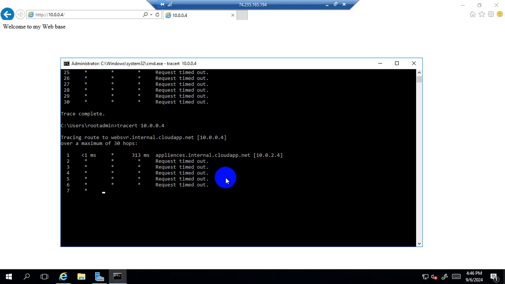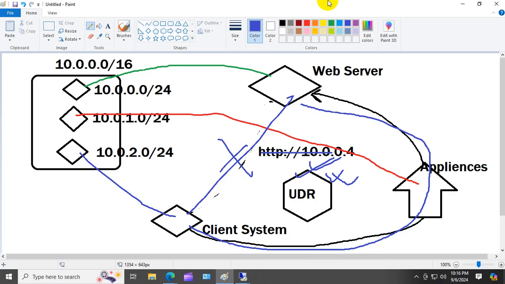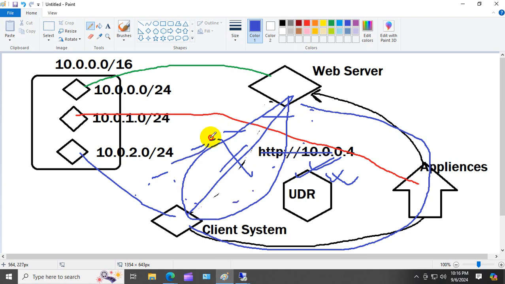Yeah, fine, but what is the advantage of this? For example, from the VM only I am accessing via UDR. Okay, first of all tell me one thing. Let's say you are accessing the packet from here and you are doing a certain transaction here. This network is not encrypted. Can anyone poke your network easily? Yes. So now if you access the same via here, it can give you packet filtering.